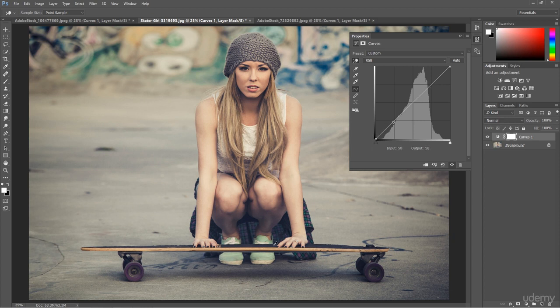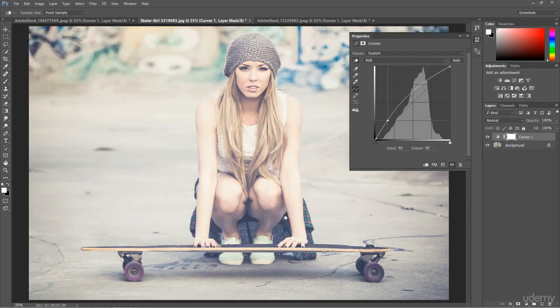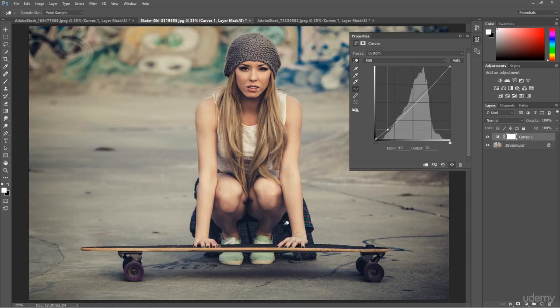So the easiest way for beginners would be to choose the dark spot first and set up the shadows for it, the darkness, the contrast, of course. So I'm grabbing this here and moving down to darken, or moving up to brighten. And the great thing about doing it this way is that our hand is not changing position on the curve line. So I would darken here a little bit, and what I would do next, I would find a bright point like this one over here, grab it and go up.